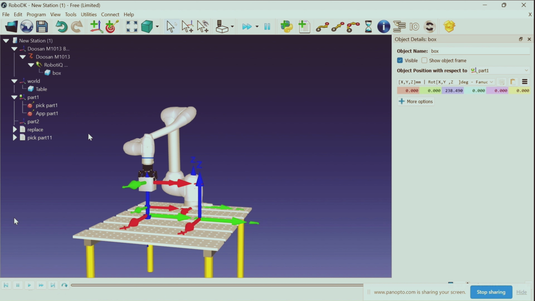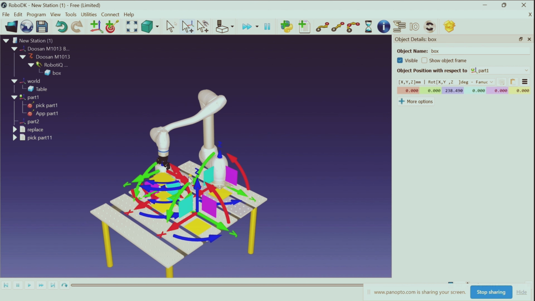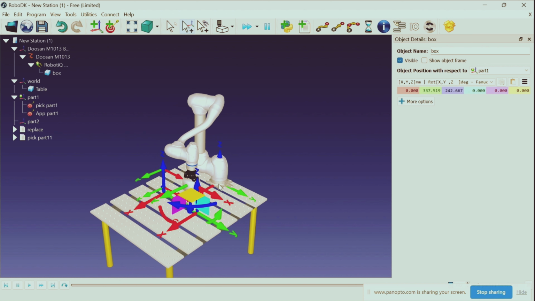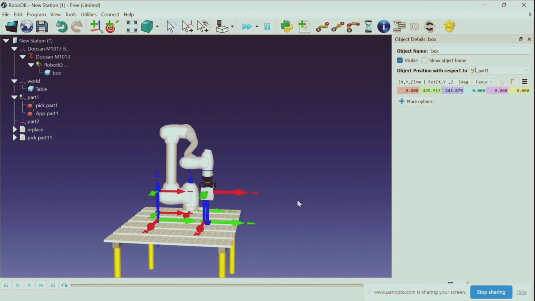Then, so it should pick now. Now it should place in this frame. Yes. Then, okay, move that.